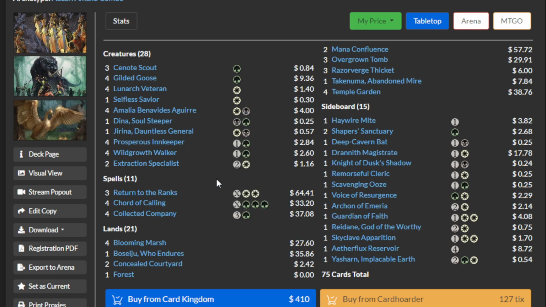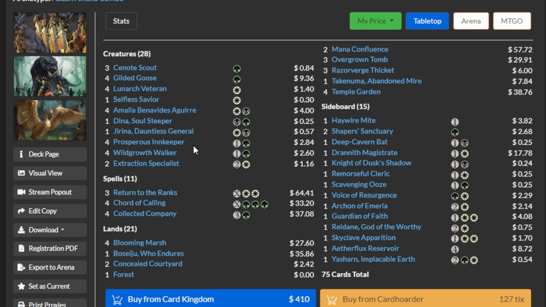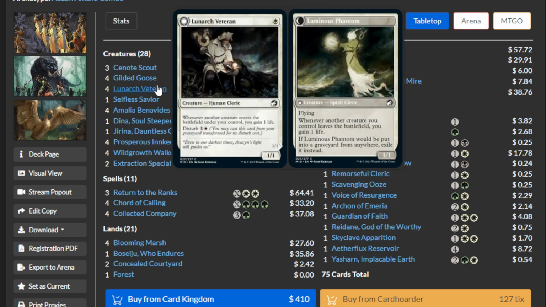This deck is extremely resilient with these pieces because Amalia can also trigger off of just gaining life, which is what the Explore triggers from Wild Growth Walker will supply Amalia. However, there are other pieces in the deck that gain life as well. Lunarch Veteran means that anything coming into play, especially a massive Return to the Ranks, will gain a lot of life and buff up your Amalia very quickly.